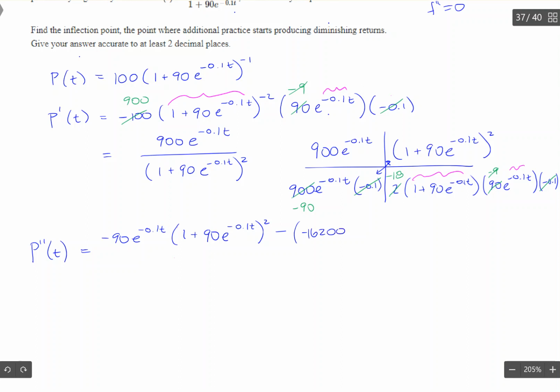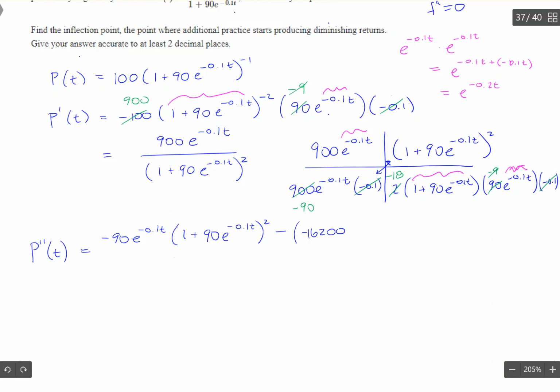Okay. And then I have an e to the 0.1 t, and then another e to the negative 0.1 t. And to simplify that, e to the negative 0.1 t times e to the negative 0.1 t, what's nice there is if you have exponential functions with the same base, you can combine them by adding your exponents together. Because these exponents match, you're effectively just multiplying by 2. So I can really make this e to the negative 0.2t and simplify it.